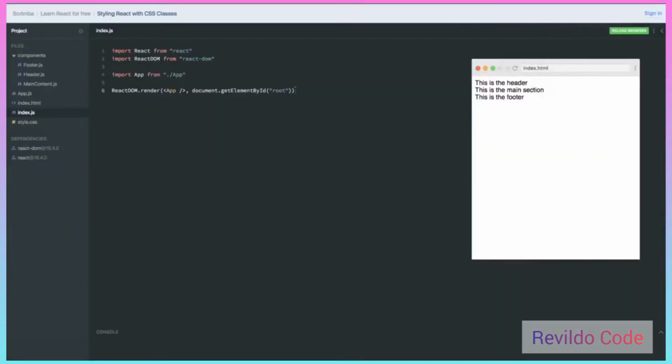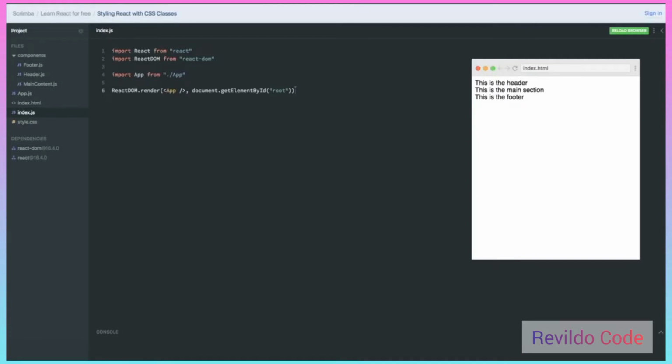This example is the same one that we finished with at the end of the practice in the previous lesson, and I wanted to take some time to learn how to style this. Now, there's actually a bunch of different ways to style things in React, and we're going to start with the one that's probably the most familiar to you, and that's just using CSS classes and CSS rules on those classes.